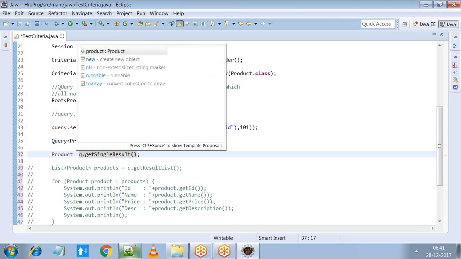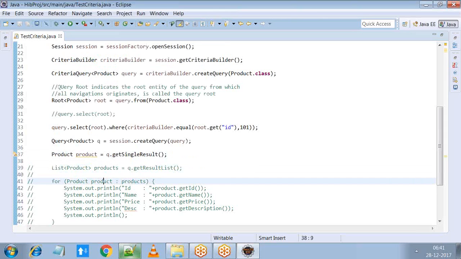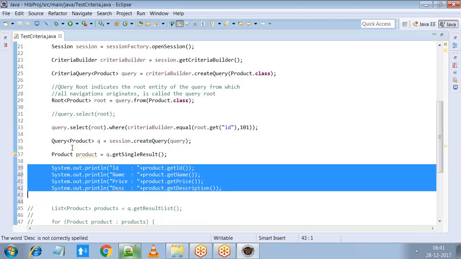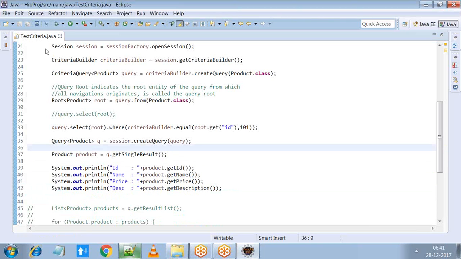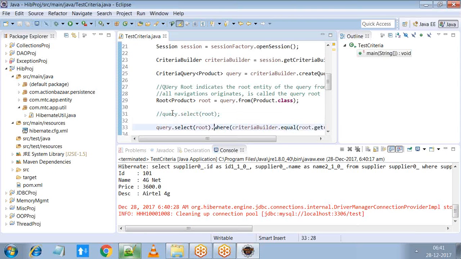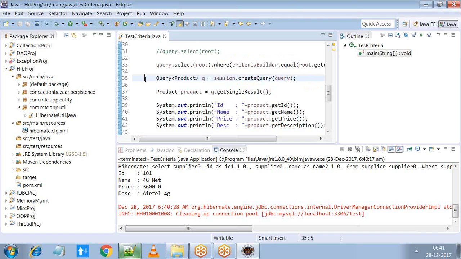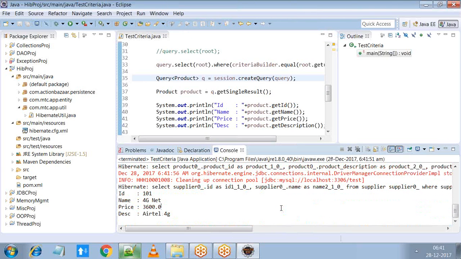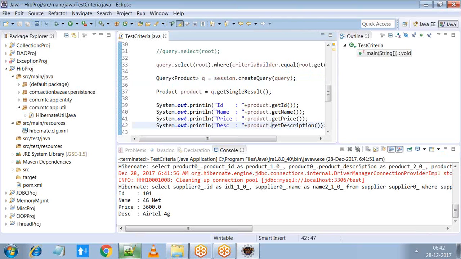Straight away it returns only a single Product object, so we don't have to iterate through the list. Let's run this code. Got one record.